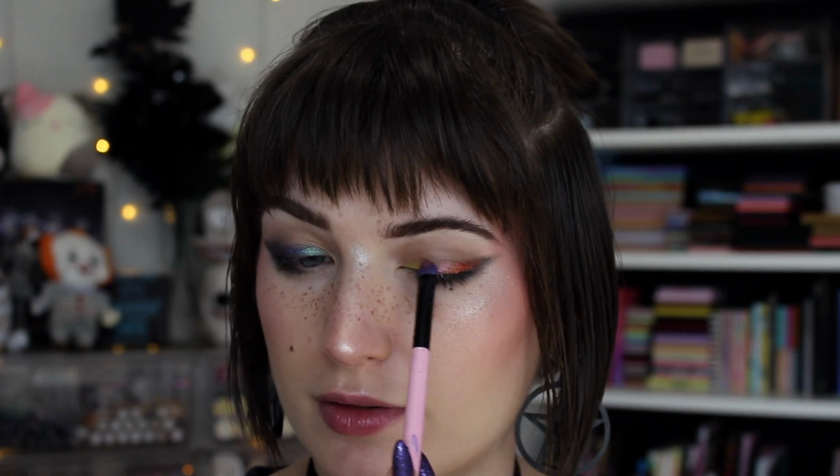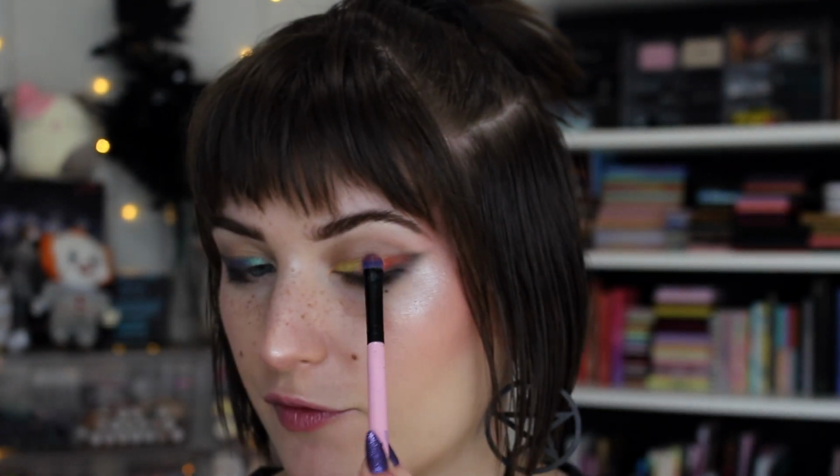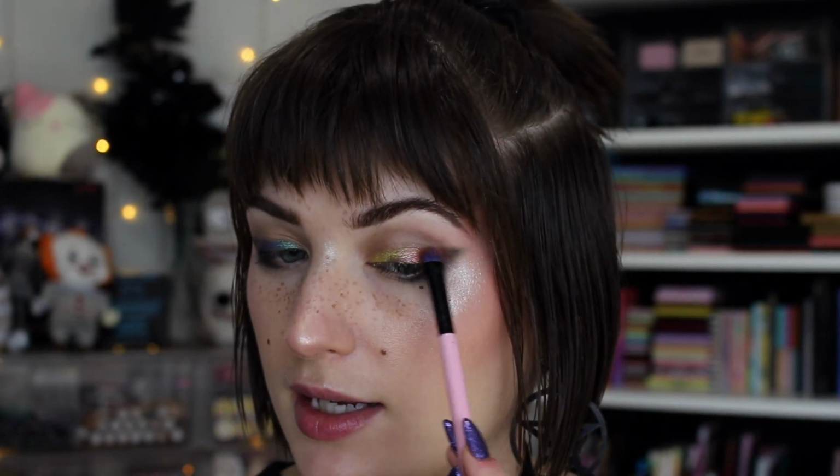eyes. I'm just gonna grab my Odin's Eye brush again with a little bit of the green, just to plop right there. And then same with my Spectrum brush, just taking a little bit of that yellow, just to plop there. I'm gonna grab a little bit more orange. And basically at this point, I'm just gonna go back and forth between the colors until I like the level of saturation, the placement. I just want a very soft, cute little smudgy, smoky rainbow look today.